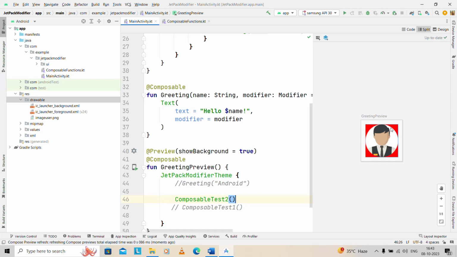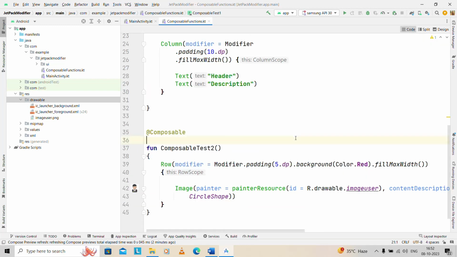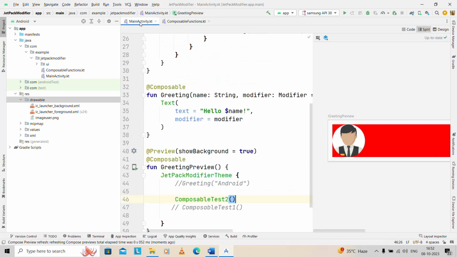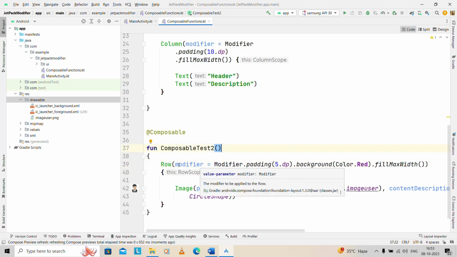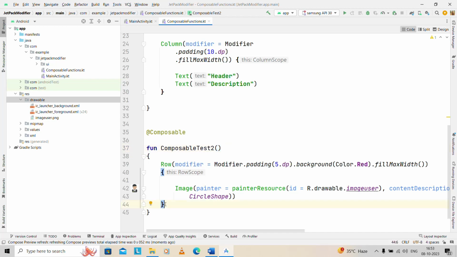Now you can see the red layout on that, because previously it covered the background. Okay, now you can see that the round shape is here, because it's not a full width. Okay, so if you check with the max size of this, it shows you the max width. And another thing is, as we are doing the wrap in that case, we do not go with this fill max width. According to your layout, whatever you want, you can go with that. Okay, so for this image you can give the shapes to that, and we can do the scopes.